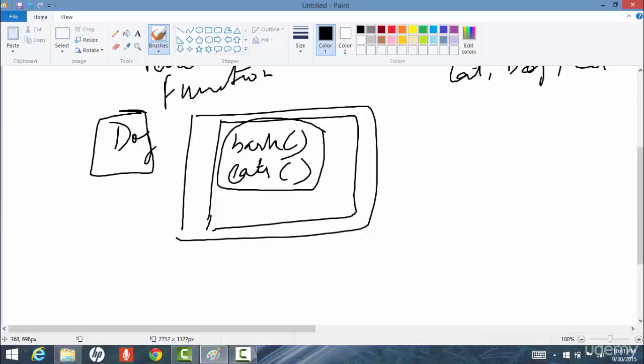Since Apex is an object-oriented programming language, we will talk about real-time objects. And in our next tutorial, we will cover what are variables, what are constants, and what are keywords.